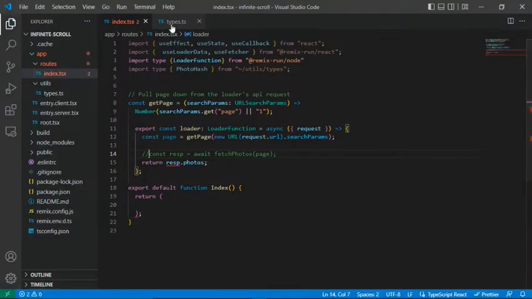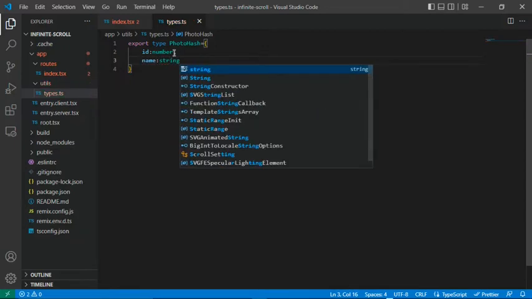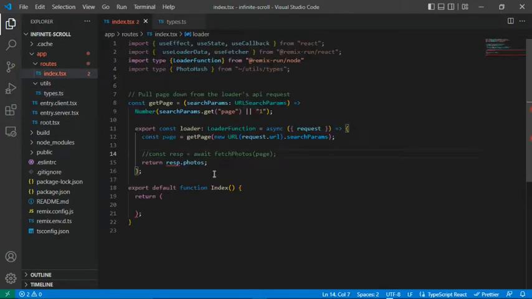Okay, let me come here, ID. So the type, let's say number, then we have a name, so the type is string, then we have email and body. All right, so we have that ready now.